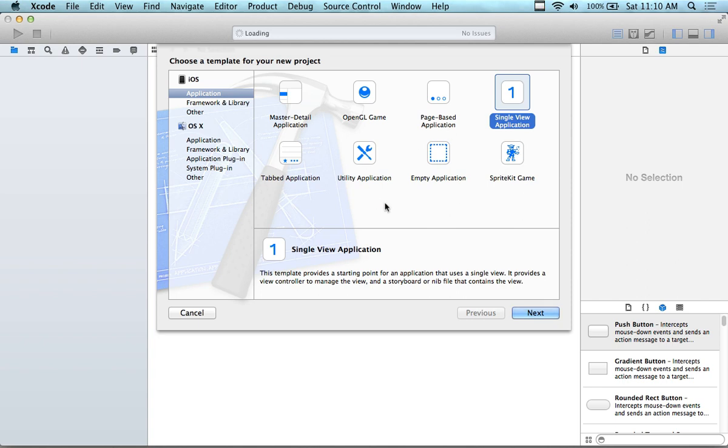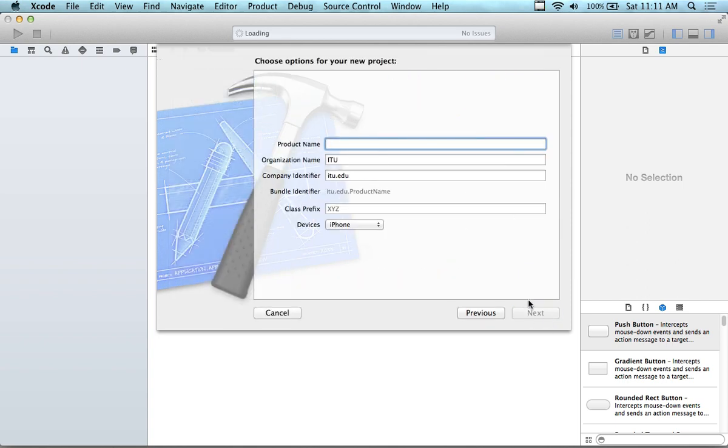We have different project types, but we don't need to get into that yet. So go ahead and click Next. Now you see you have a couple more options, but it's really the same options over again. I'm going to type in test hello as my project name. Under the organization, once you put it in once, it stays every time you create a new project, which is kind of nice.